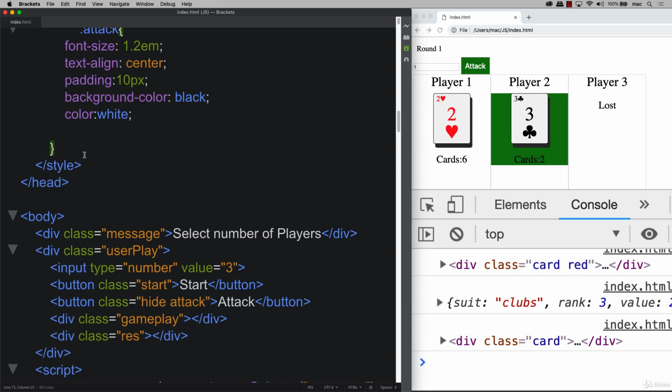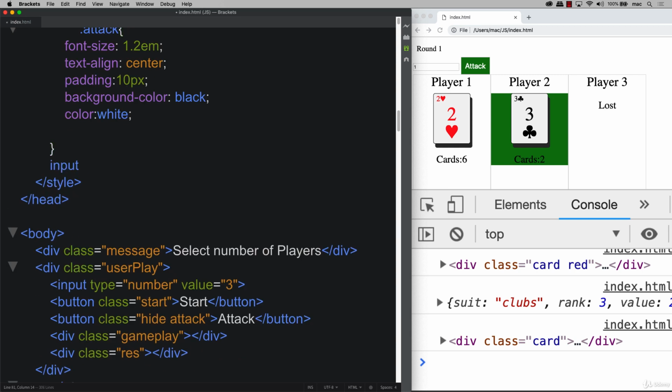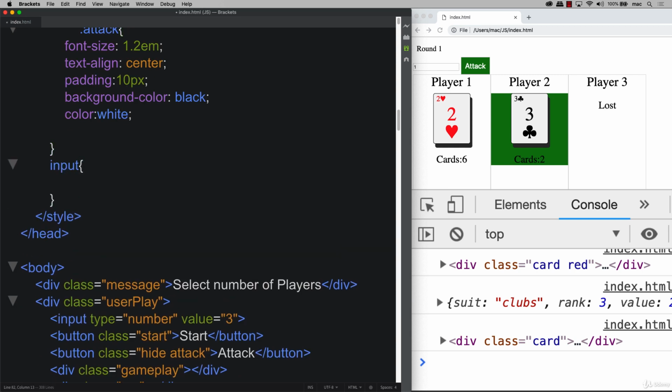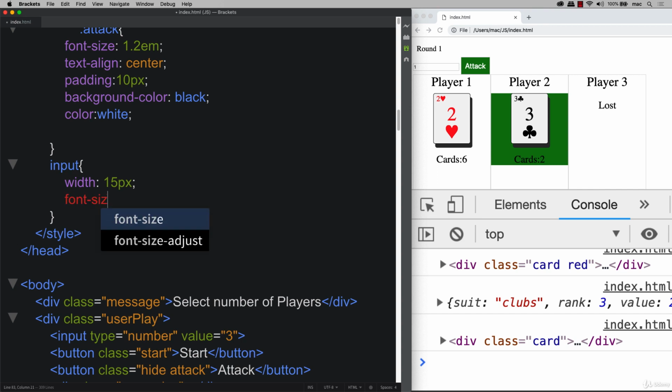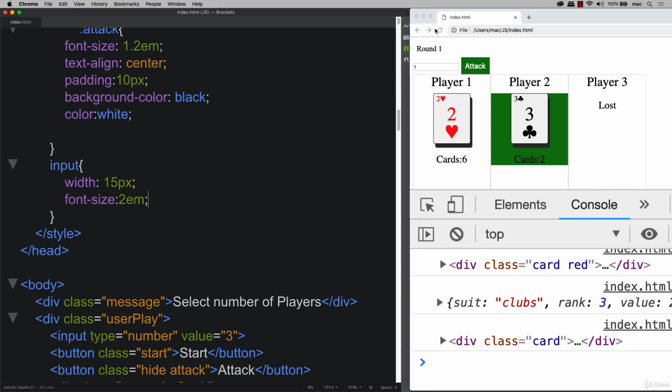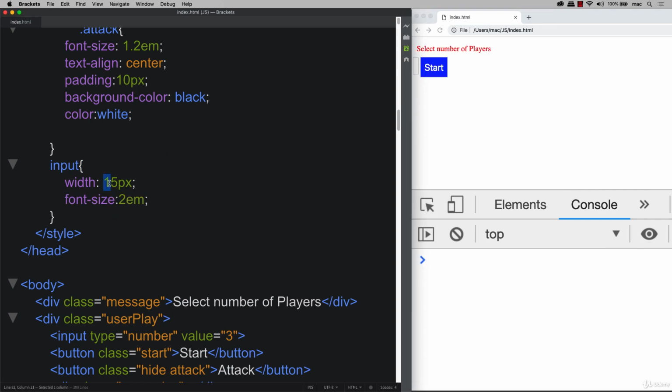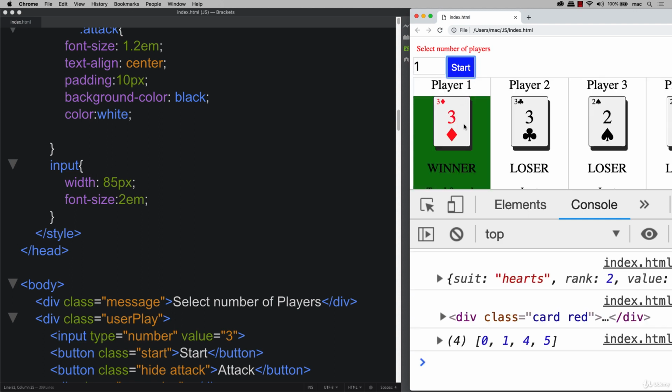Also for the input, we can update the size of the input as well. So now it looks a little bit small, so we can set a default width for this one. And I don't want to make it too wide. Let's have a really big font size and see what that looks like. It needs to be a little bit wider than that. So refresh. And because the font is so big, we need even wider. And actually even wider than that. So we can enter in 3 characters there.